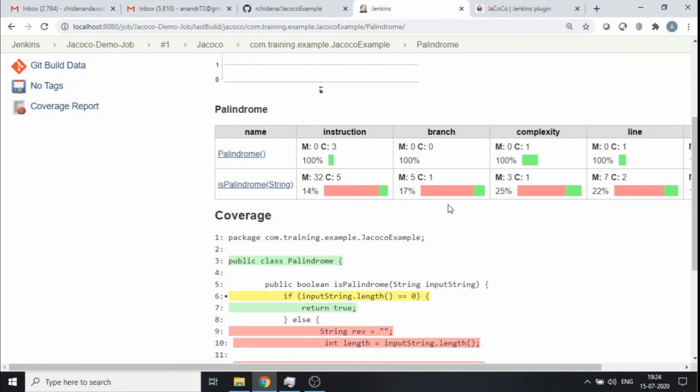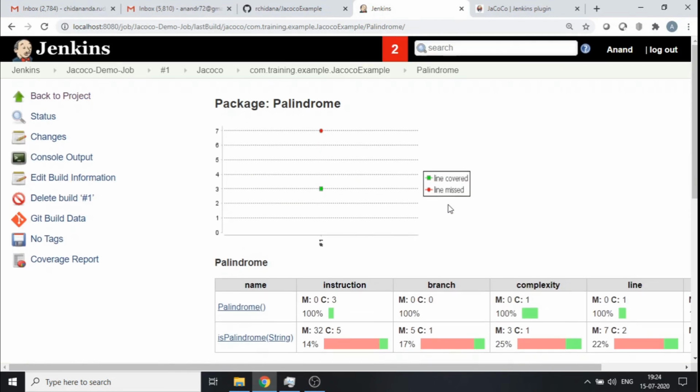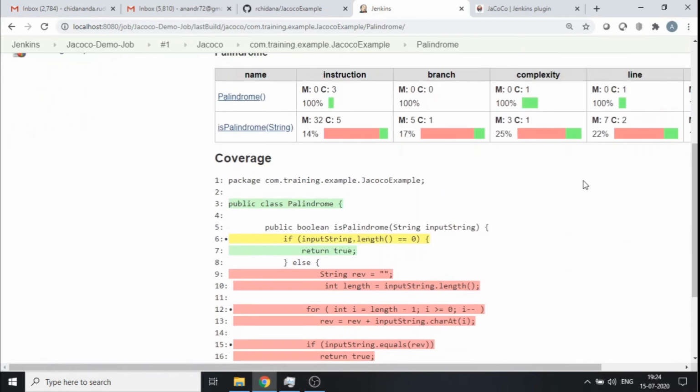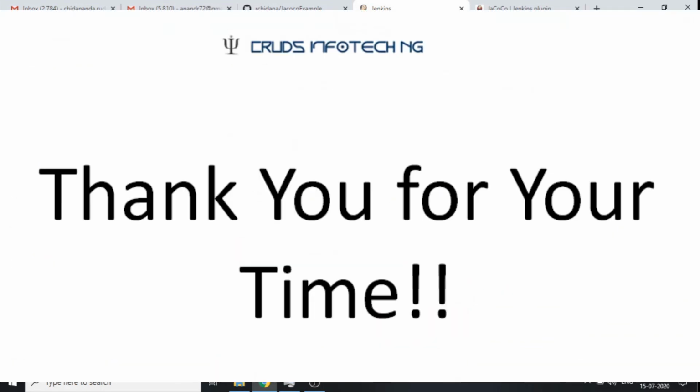All right, in short, I just demoed how easy it is for me to invoke this Jacoco, which is a free to use plugin for my Java projects, and generate a beautiful report which very clearly tells me, from my DevOps perspective or from the perspective of my application, how good are my test cases and what parts of my application are covered and what is not covered.